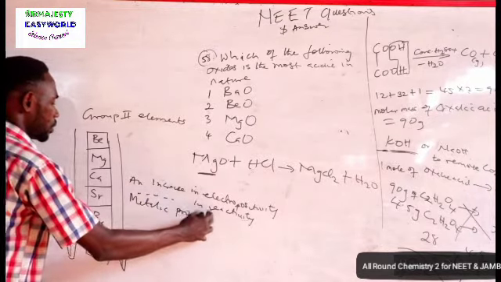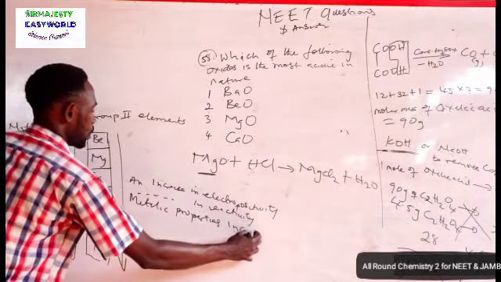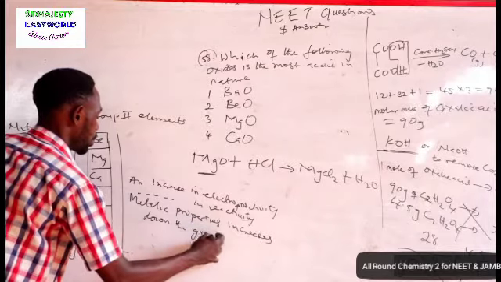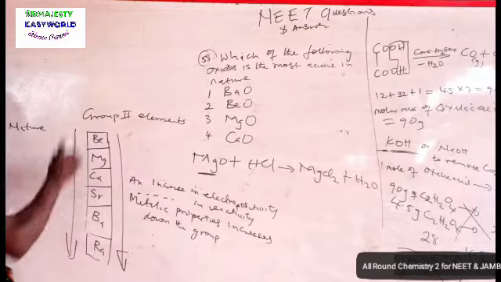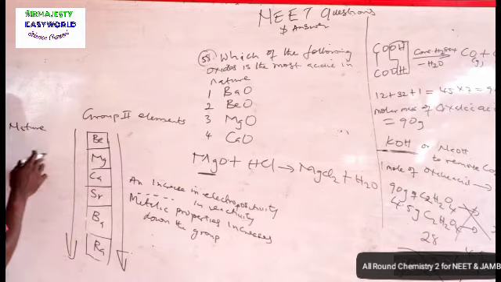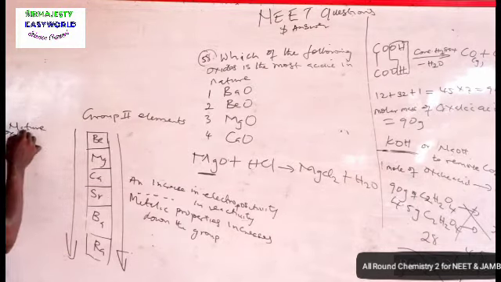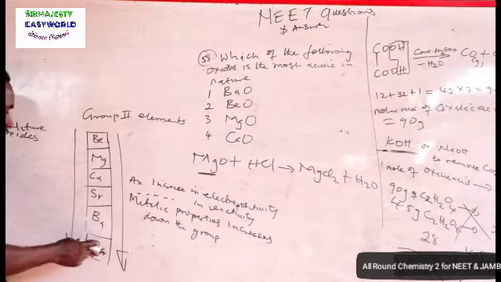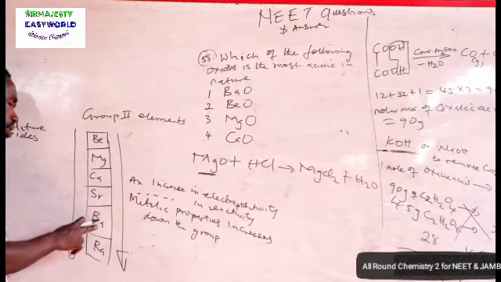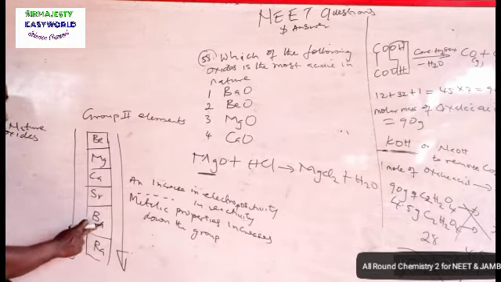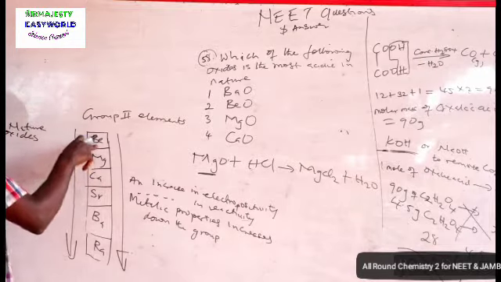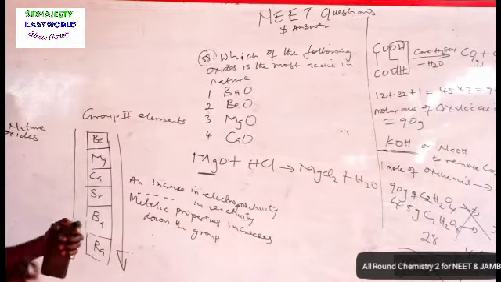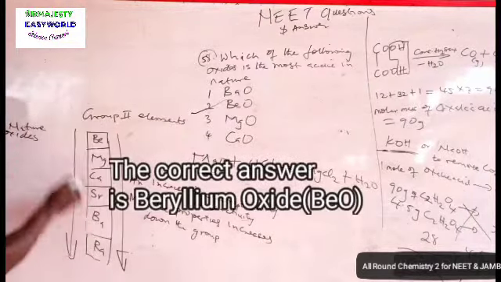Metallic property increases down the group. And one of the metallic properties is that they form basic oxides. So the nature of their oxides is this: it is assumed that all of them are basic oxides. But when you go down, the oxide of radium is more basic than the oxide of barium. The oxide of barium is more basic than that of strontium. So this one should be the least basic, and hence it is the most acidic. So in that aspect, this is the correct answer from the arrangement.